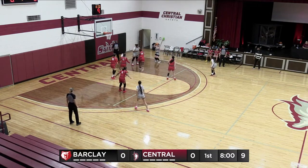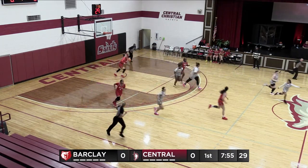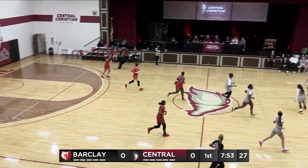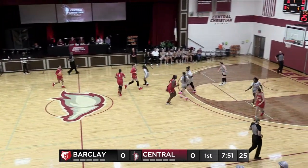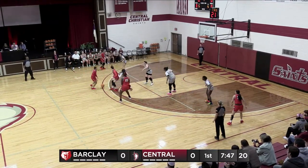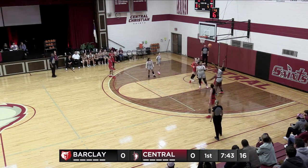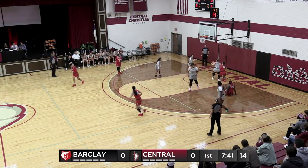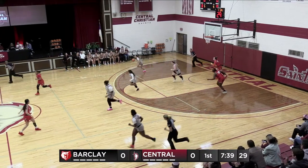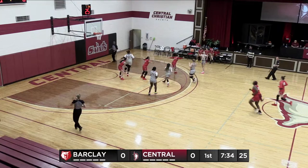He turns. Back out to Lexi. Shot just misses. Rebound, Barclay. That was a good job by Harmony Tart, though, just driving in, getting people to collapse, and then kick out to their shooter. Just a missed shot. Both teams a little bit cold on the offensive end so far. Yes, there is no score. A couple girls falling on the ground. Everyone's shooting long right now. There hasn't been many short shots.